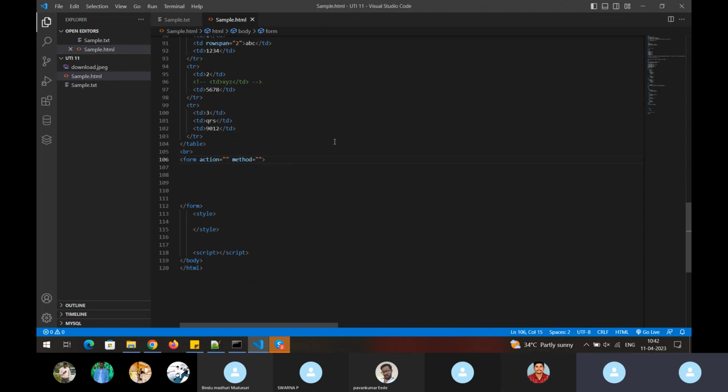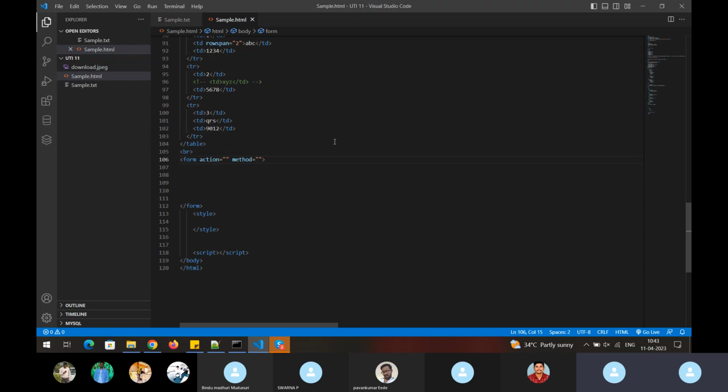The use of the action attribute is that it holds the backend programming function or file name where we are going to submit the data, to which function we are going to submit the data.